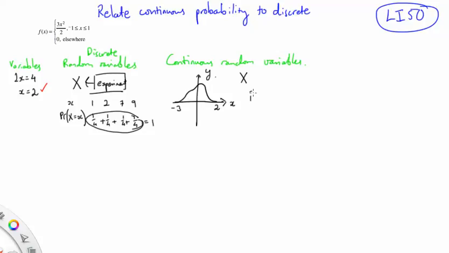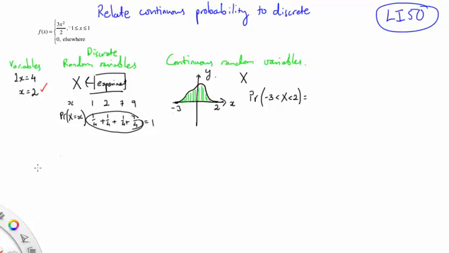So for example, let's say this just ends at -3 and this just ends at 2. The probability that x is between negative 3 and 2, it doesn't matter if you use the includes here. That's where it gets really weird. But the probability that it's between negative 3 and 2 is actually the area under the curve. Now, for this curve here, the area under the curve has to be 1. Just like these probabilities have to add to 1, the area under this curve has to be 1.